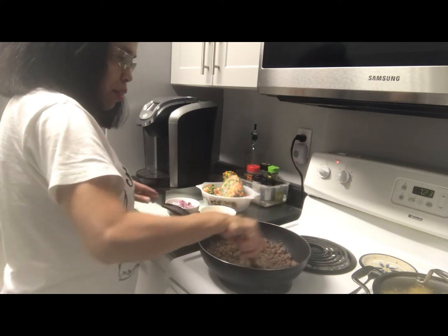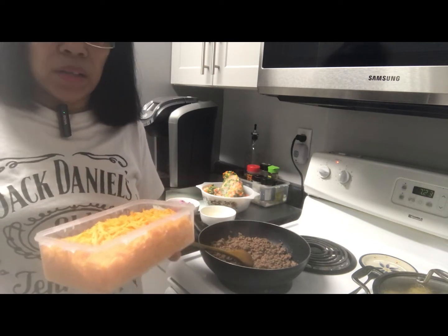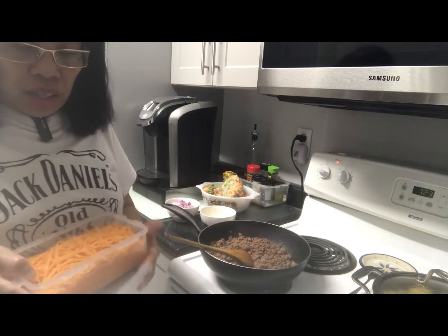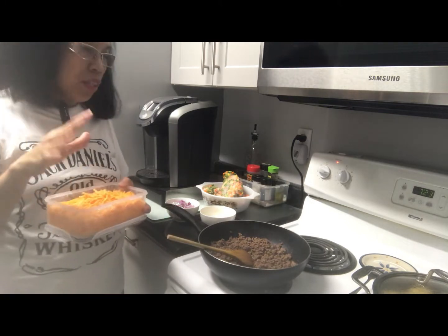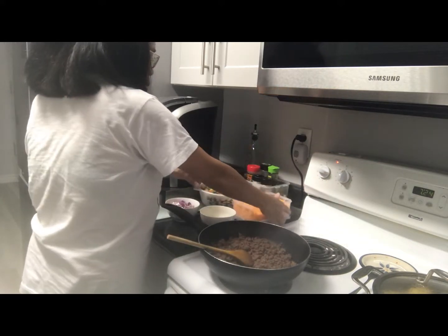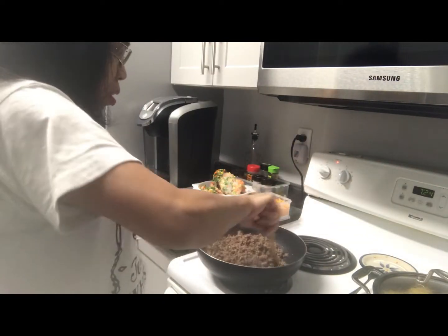Oh, I forgot to show you guys. Look, this is the one I'm using. I'm sorry, guys. I apologize, but I want to try my old cheese shredded that I put on the top of my shepherd's pie. I shredded the whole one. You know, the cheese is expensive, around $7. This is the one I use. We try the cold cheese first, but next time I really want to try the cheddar.